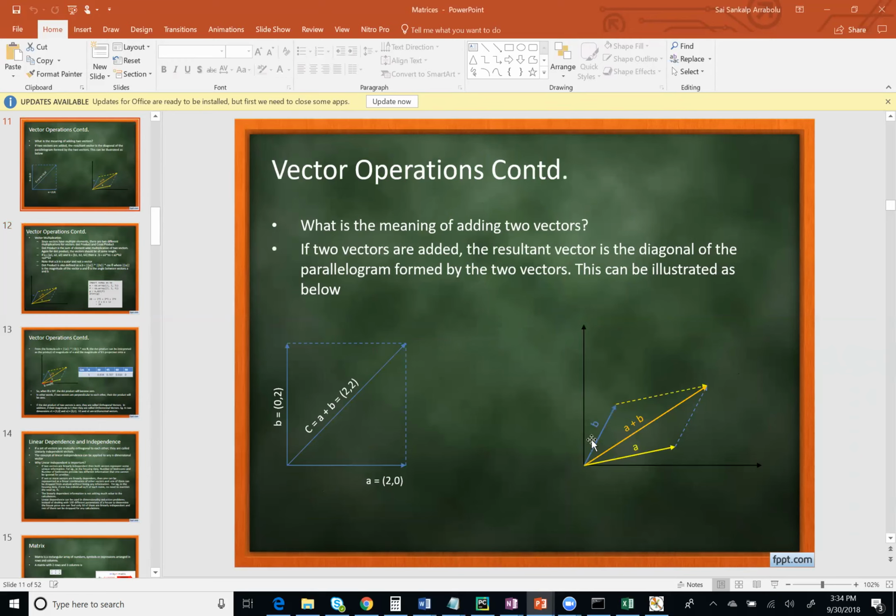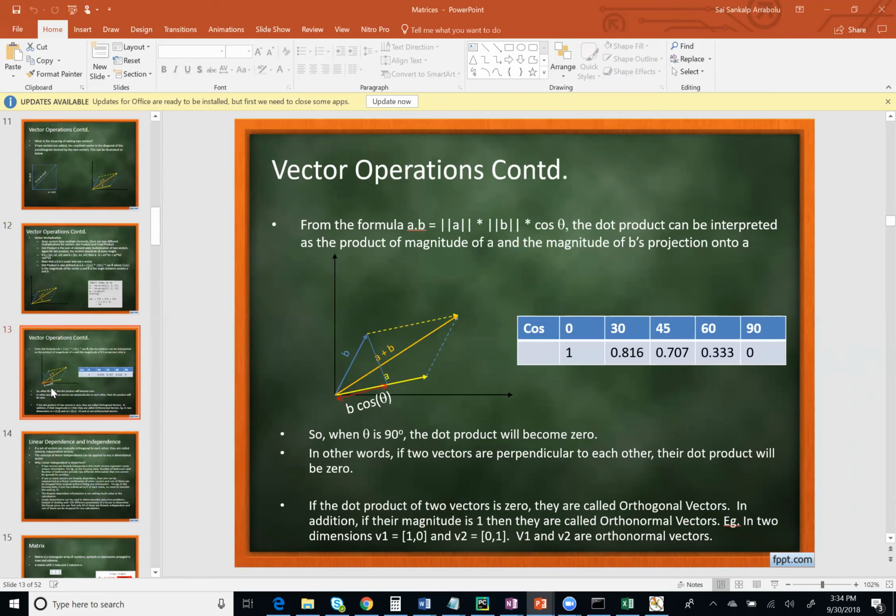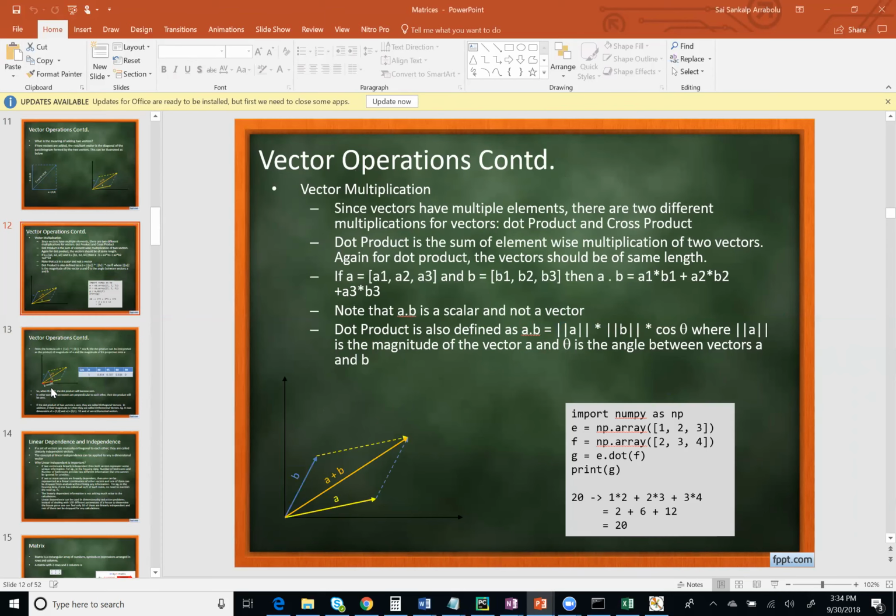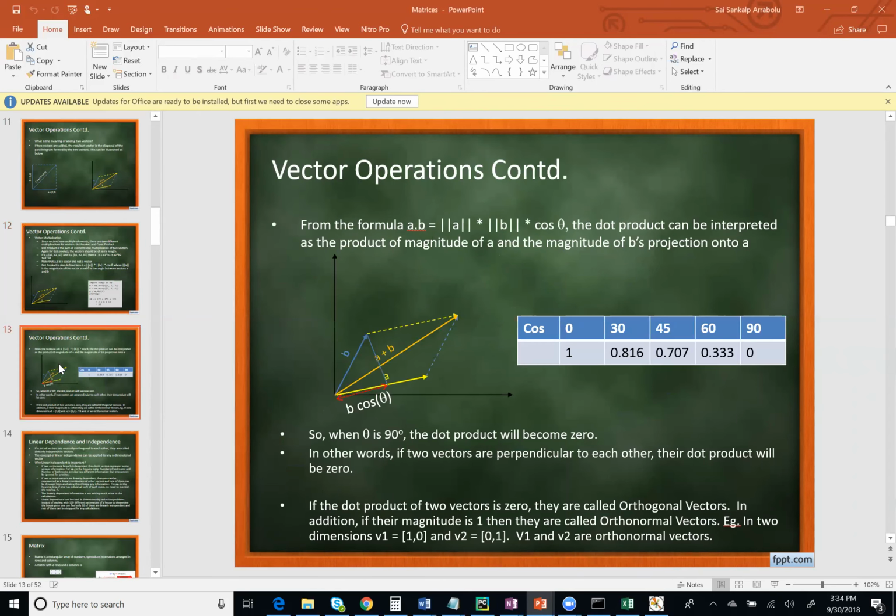The reason we do addition of vectors is that if any feature can be represented as a plus b, then it can be expressed as a linear combination of a and b. That's when we say this particular third feature is dependent on a and b. But the main thing, I know some of you are still in school, so can someone tell me what is the best operation to say whether two vectors are dependent on each other or not?